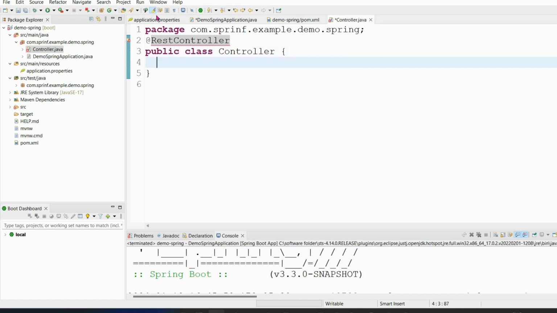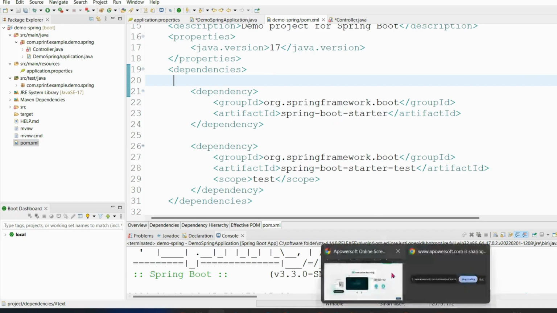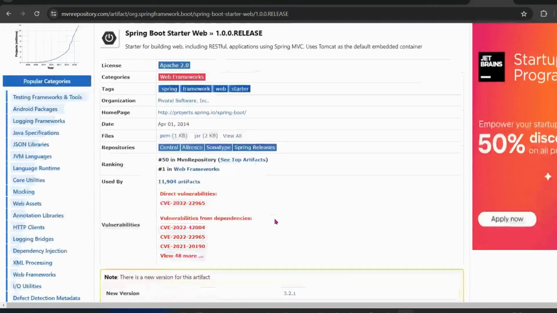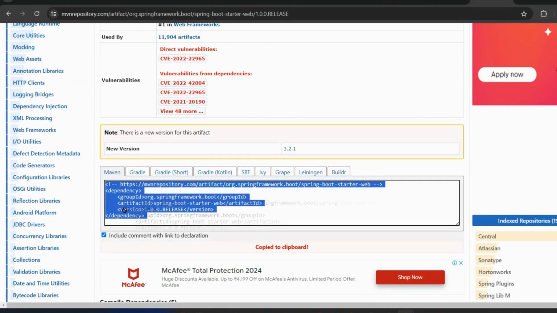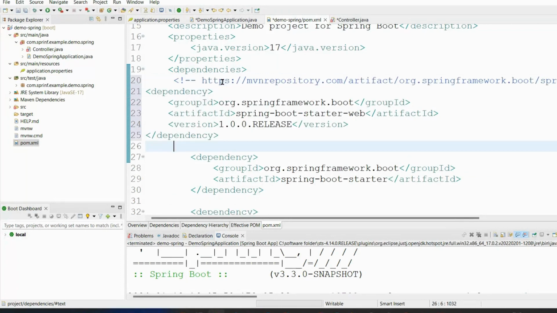First we need a dependency for this REST controller. For that we need to go to the pom.xml and add the dependency here. The task is very simple. Whatever is required, we will search on the browser. We go to the browser, look up the Maven dependencies, and simply take that dependency. We come to pom.xml and paste it here.